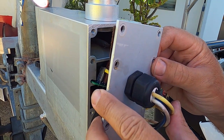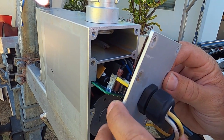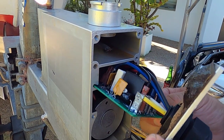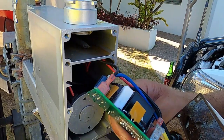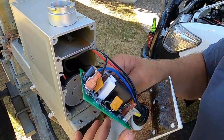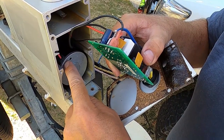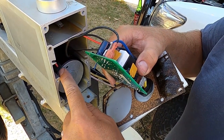So guys, we're just pulling apart this Hydrastar electro-hydraulic brake unit off of a boat, and as you can see, it's got a big circuit board in here, and these are prone to failure, as well as the motor in here. So we're going to pull the motor out and see if we can overhaul the motor, because this motor is all bound up.